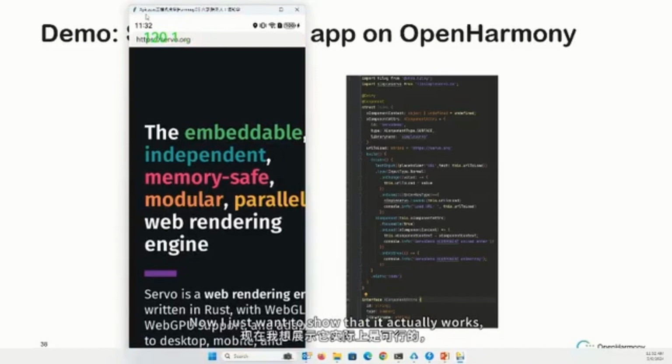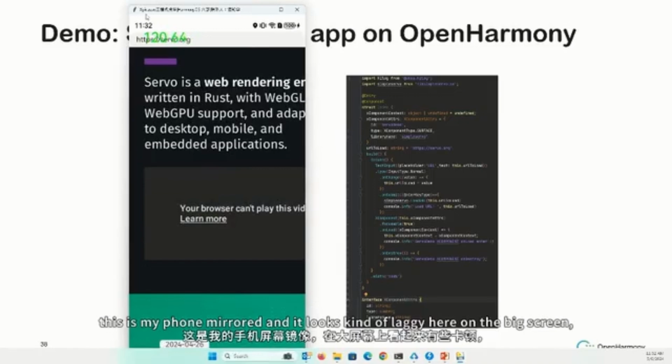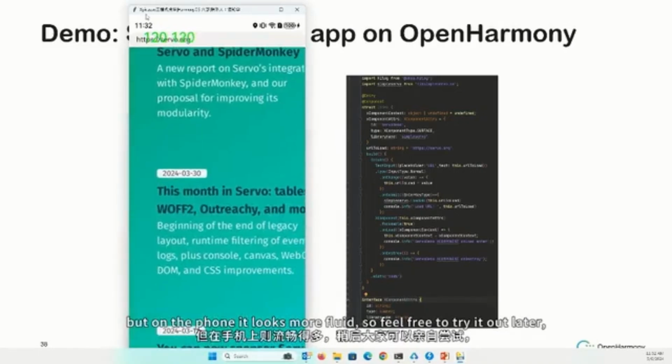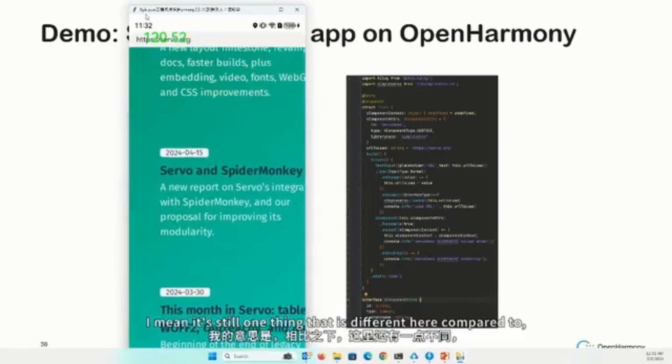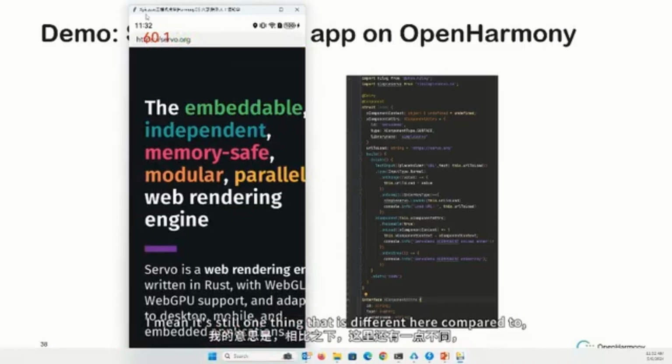So I just want to show that it actually works. This is my phone mirrored, and it looks kind of laggy here on the big screen, but on the phone it looks more fluid, so feel free to try it out later. One thing that is still missing here is fling support.